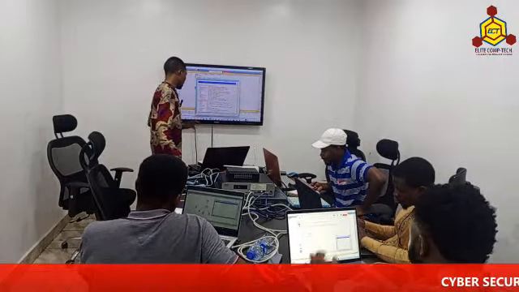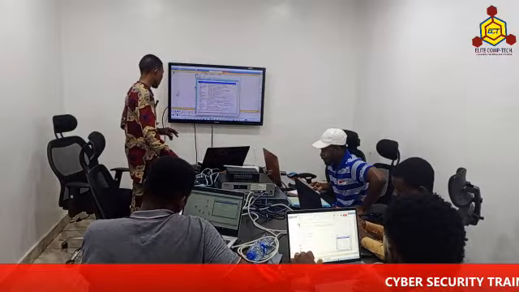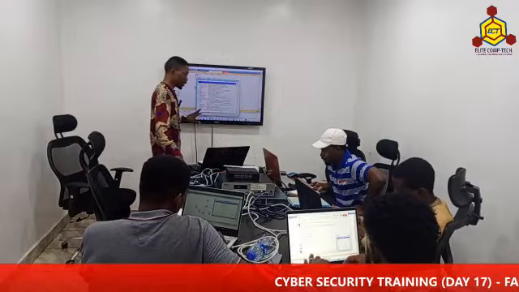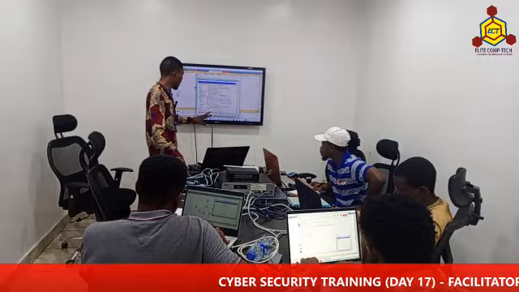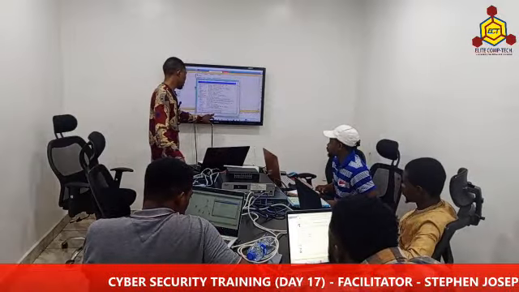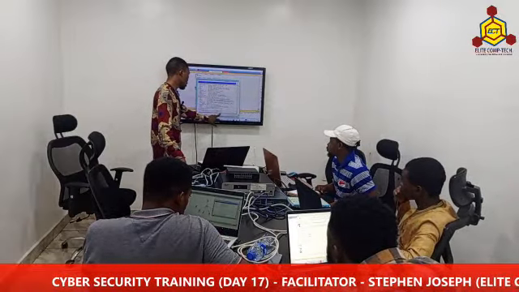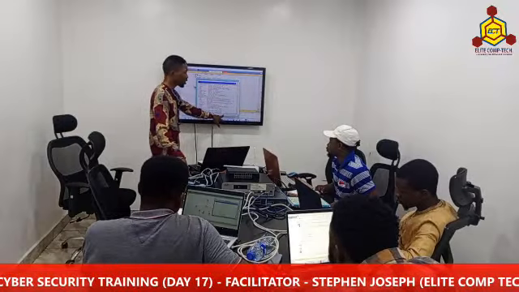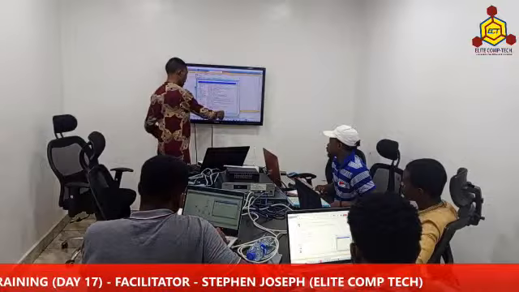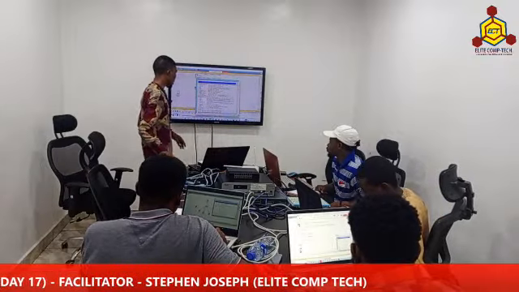Access, then shift question mark. Okay, that's all right. No switch port access. This one is for when we want to attach to a VLAN, so it might not work. So remove that access. Shift question mark again.